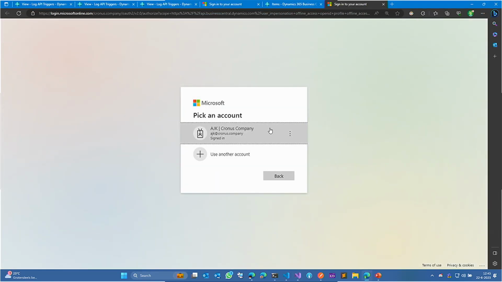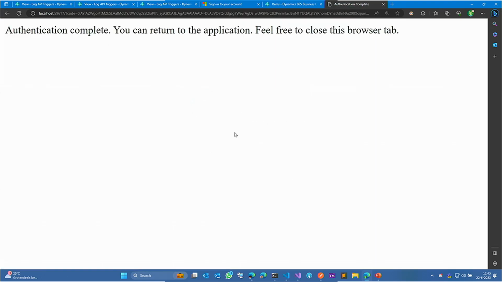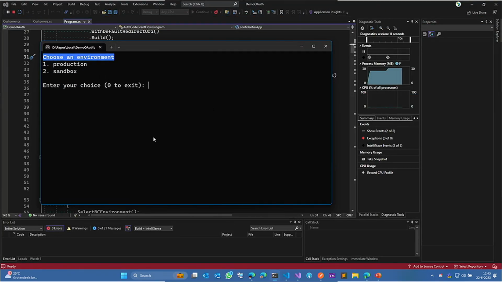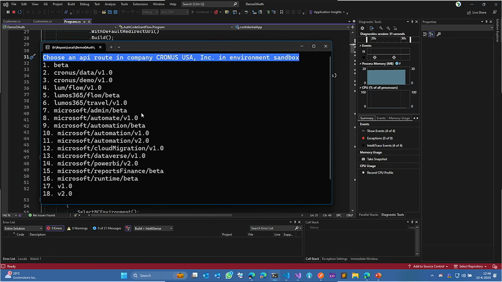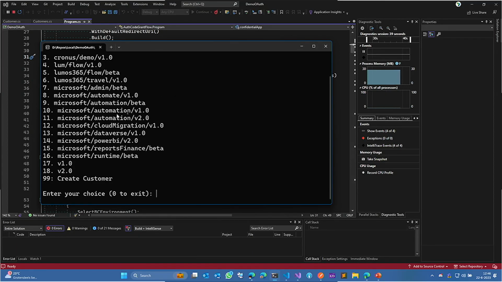You see it opens a login prompt saying, hey, I want you to authenticate. That's complete. You can return. And here it says, okay, I see two environments under your account. I'm going to use the sandbox. Then it says, okay, I found two companies in that sandbox. I'm going to use number 1. Then I see a number of APIs. One of them is the demo API that I was using in this session.